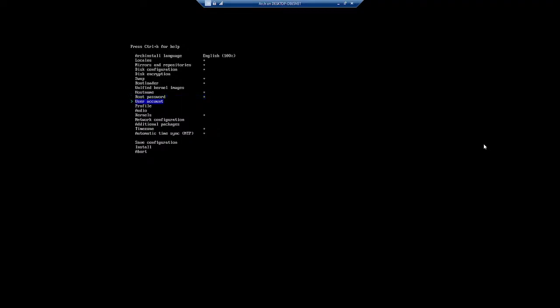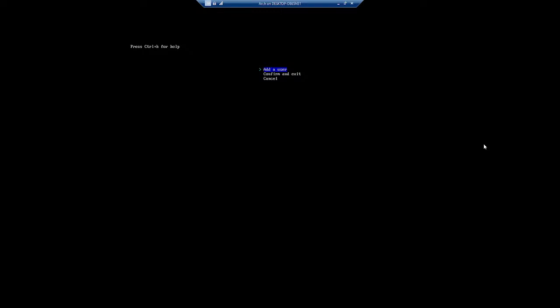Okay, so the next option is user account. So you can add users here. For the first user, I am going to use user 1, then give it some password, but in my case I'm going to give it my root password. It is easier to remember, so I don't need to remember two separate passwords. So I'm going to give it the same password as the root password, then press enter.